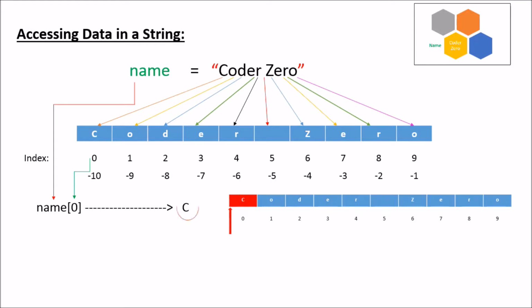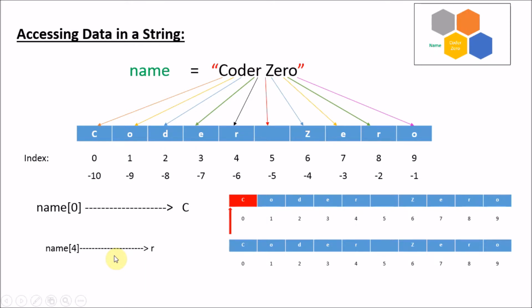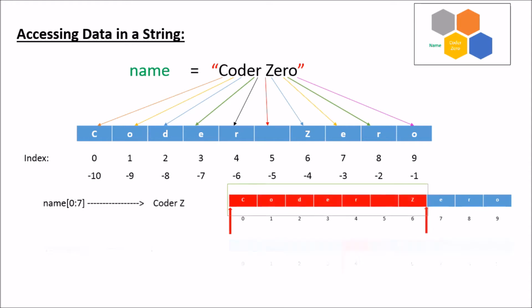Here, this is C. We can use another example. For index 4, this is the whole string and the pointer will point at the starting of that location and you will get the value. Now you want multiple values, not a single value, but also not the whole string. To do that, we'll use this syntax.